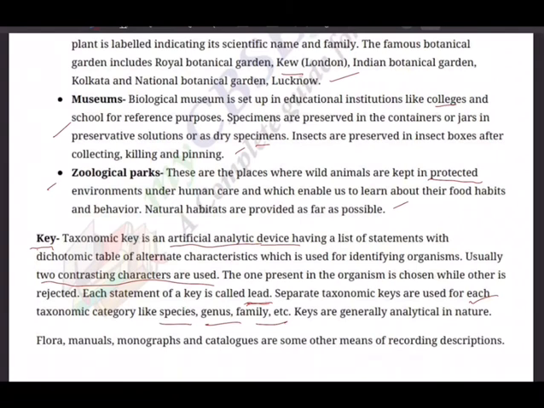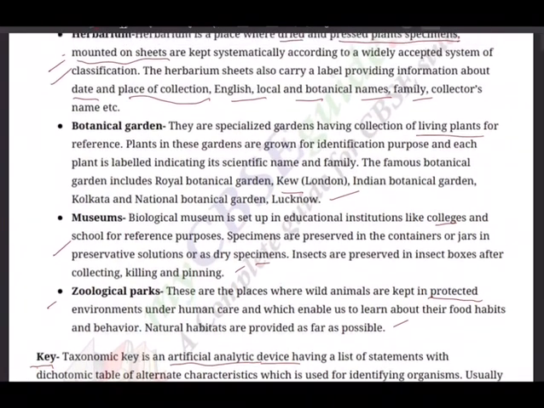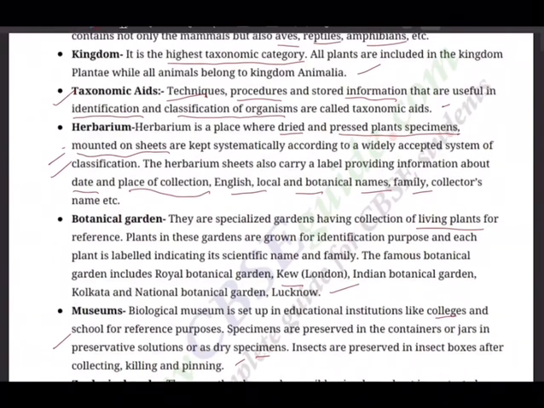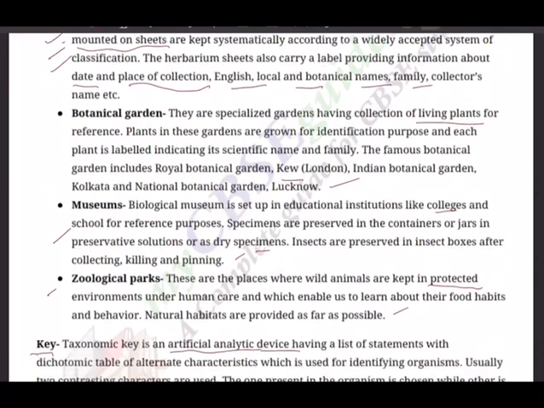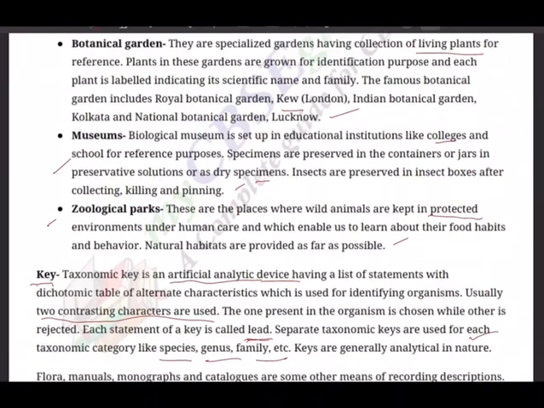Until then, take care, and I want you to do two things sitting at home. One is collect all the leaves in and around your house, make a herbarium, and when you come to school, present the herbarium to me, and then write a description about the leaves, and you can do flowers also.